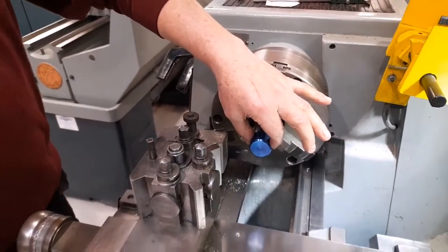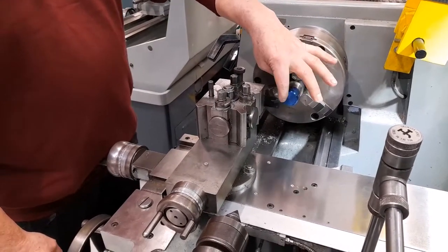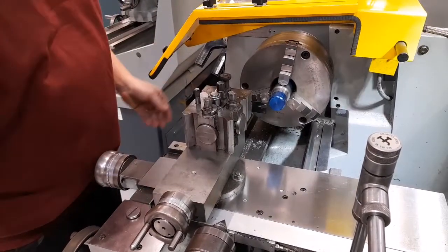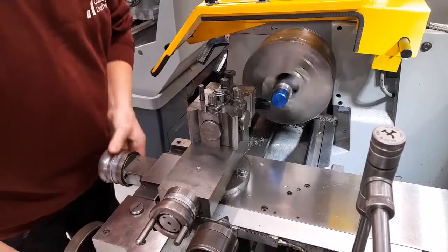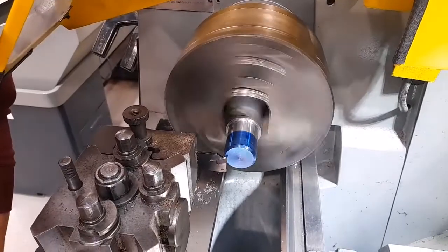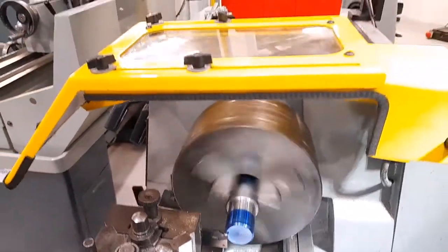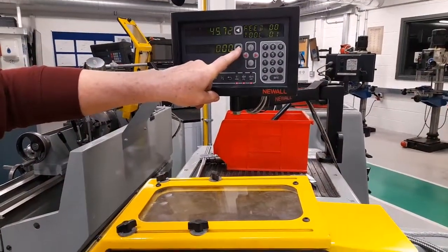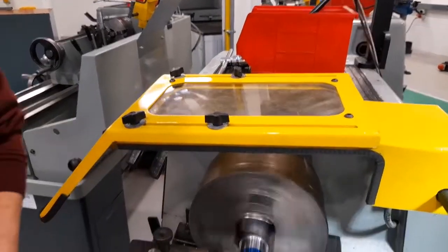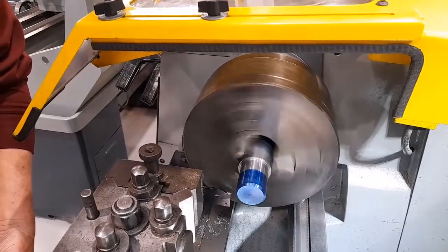The diameter of the workpiece is 34 millimeters, which means that I need to set the distance from the tool to the front face. The left hand side of the groove will be 10 millimeters from the front face.